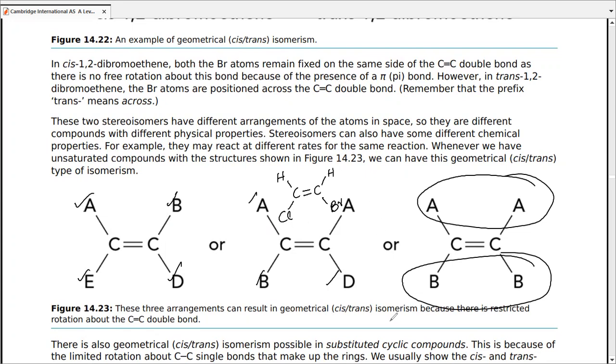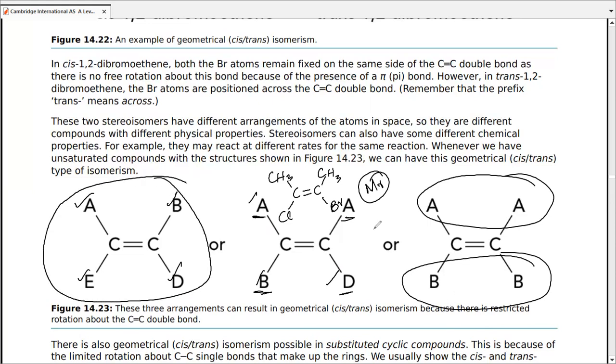How do you clarify? If you're sitting in exams and you have atoms or groups of atoms over here, because it can be anything. It can be a CH3, this CH3, or these, okay? Now, when this happens, we can actually bifurcate A, B, and D based upon Mr. This one's easy. If you switch any one of these, the A's become on a diagonal and the B and D become another diagonal. So I'm not going to spend more time on this one since you can easily do it. I hope you can. If you can't, let me know now.